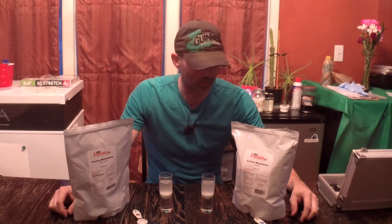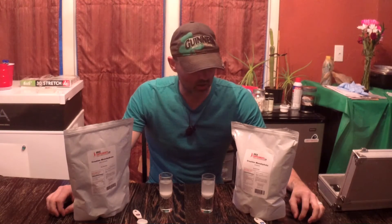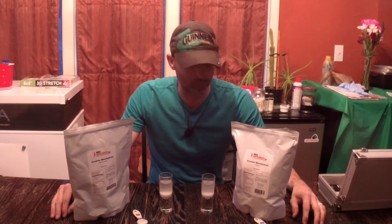It's probably not going to hurt you to consume it after the expiration date, but there's a certain amount of oxygenation that will take place and render the product less beneficial. As we all know, to get the benefits of creatine you must consume it every day without fail — you have to take it every day.